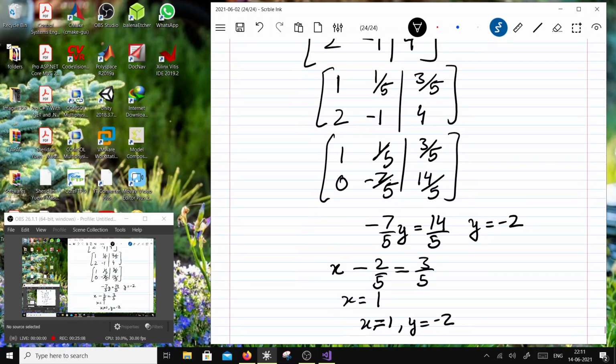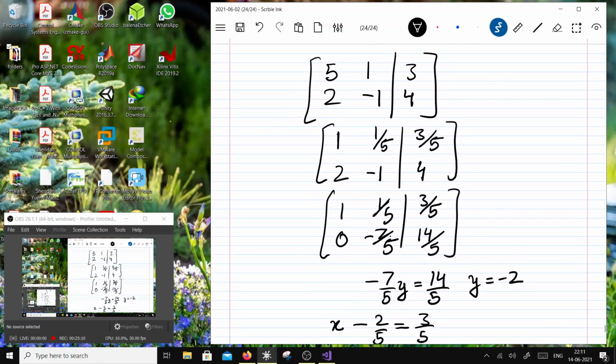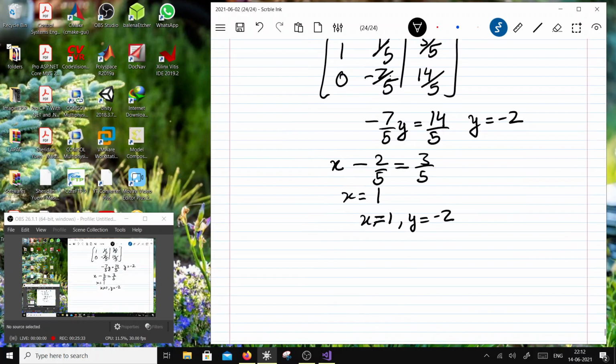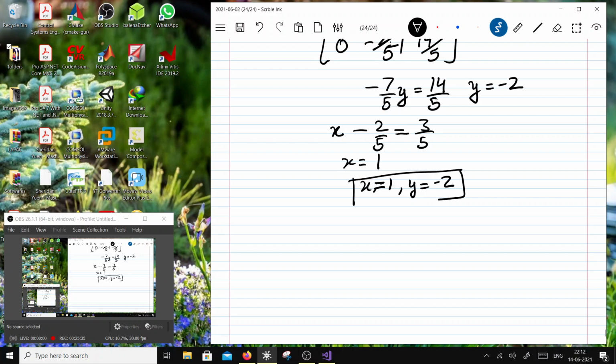So let's substitute this back in the equations. With x equal to 1, 5 plus y, that is minus 2, will be 3. Then x equal to 1, and minus 1 into minus 2, that will be equal to 4. Okay, so I have an equation like this.